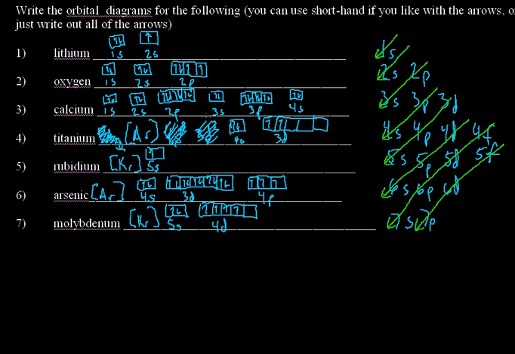Very similar. Instead of using our exponents, we're showing the arrows as electrons, or I guess showing the electrons as arrows, specifically where they are in the orbitals. And that's it. We'll take a look at the last section, the shorthand notation, which kind of picks up with what we were doing here in 4, 5, 6, and 7.